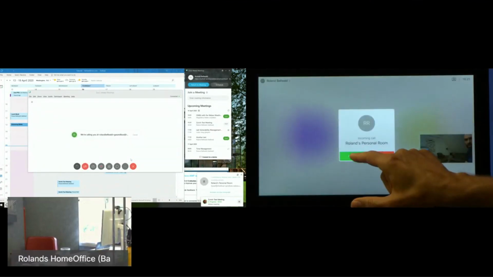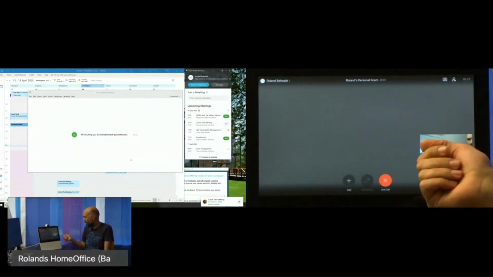So I added two shortcuts to my video endpoint, to my WebEx account. One is my sandbox endpoint, and one is my Cisco video URI. I select this one, I can say start meeting, and what it does is it starts the meeting, says waiting for others to join, and at the same time it should actually call my video endpoint. There we go.